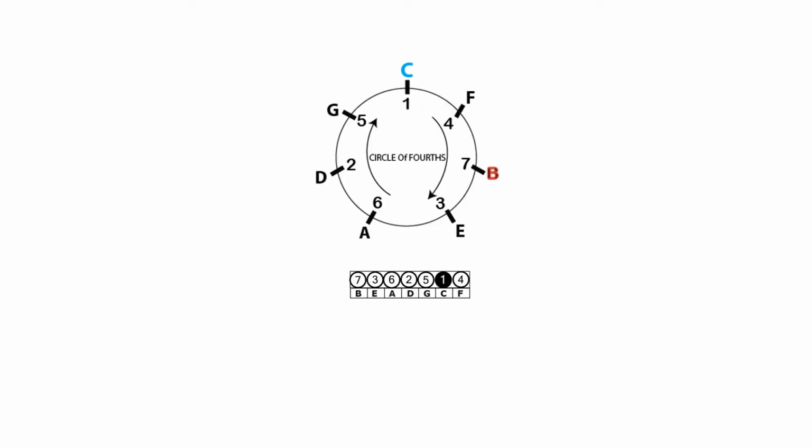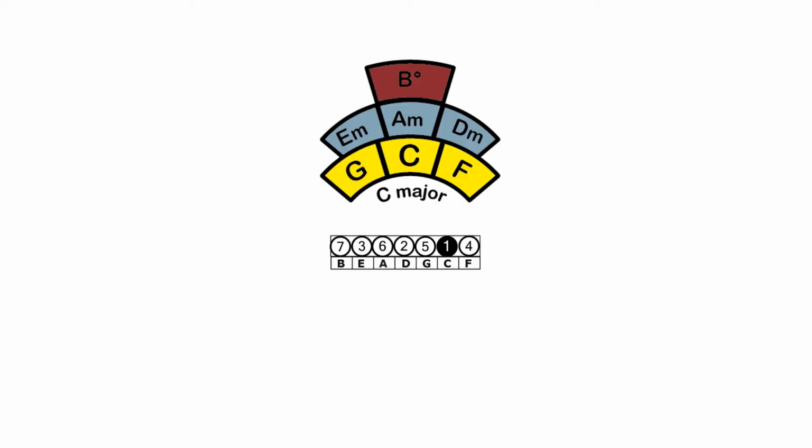Memorizing the major and minor chords in every key can be challenging unless you apply a simple hack with the NANDI method. If we wish to construct the chords in the key of C major, first we must order the notes and intervals in fourths. The illustration below displays the chords in C major as a spectrum. Following the B, E, A, D, G, C, F order, you will notice that the chord with the darkest quality, namely the B diminished triad, is on top. The melancholic triads E, A, and D minor are in the center, and the bright-sounding G, C, and F major chords are at the bottom.